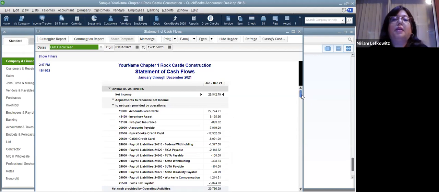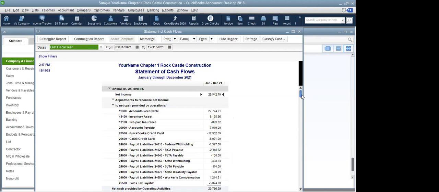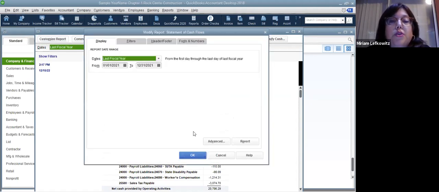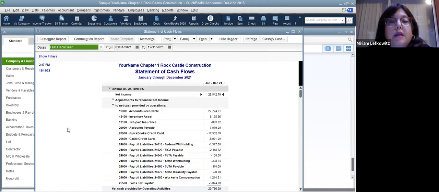One more thing about— Professor, I'm just a little confused. Why would we do this, putting one year and the other year next to each other in Excel, whenever it asks us? Yes, because I cannot do it here. There's no ability of putting comparison of two years. QuickBooks cannot do it. So statement of cash flow cannot give you a comparative cash flow. You can see only one year at a time.